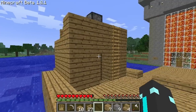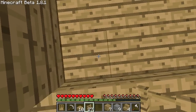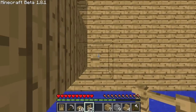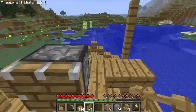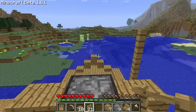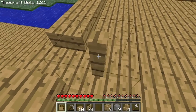But there we go. So now to work on the masts over here. Let's see. I want to place one right here. Damn it, I can't place it from right there. There we go. Now I can just jump up and place it. Woo! There we go. And I need to make it just a little bit taller than the helm over here so we can actually see what's going on. Alright, I think that works right there. Alrighty. This'll do. I'll go ahead and place... No, I didn't want to place that there.